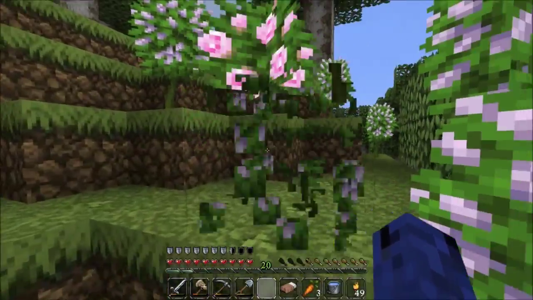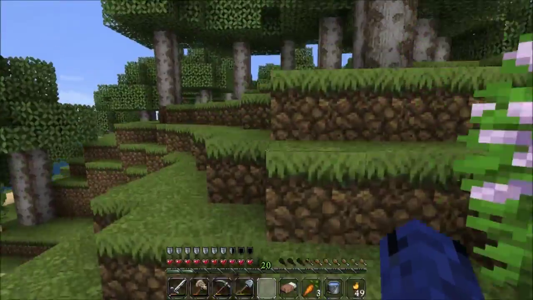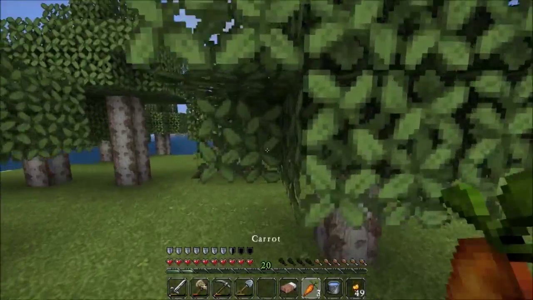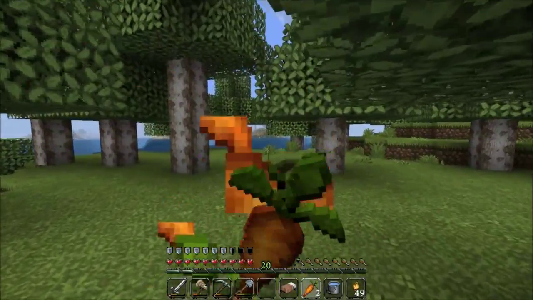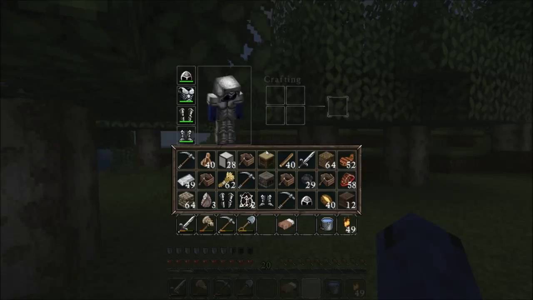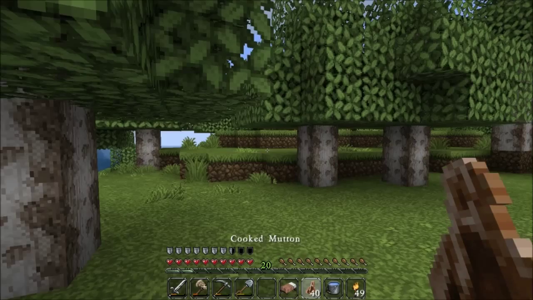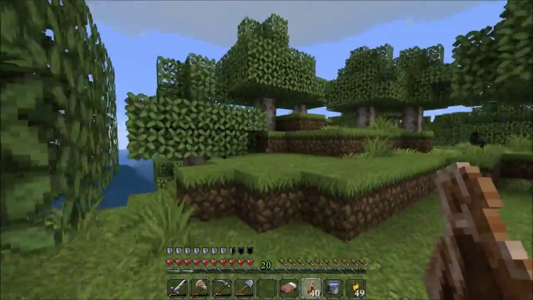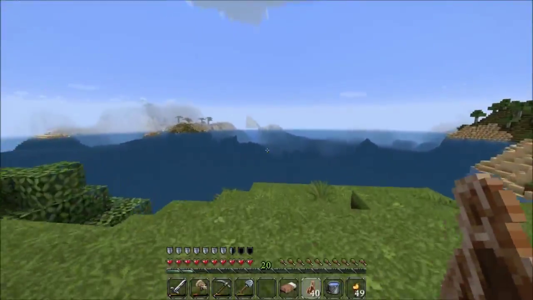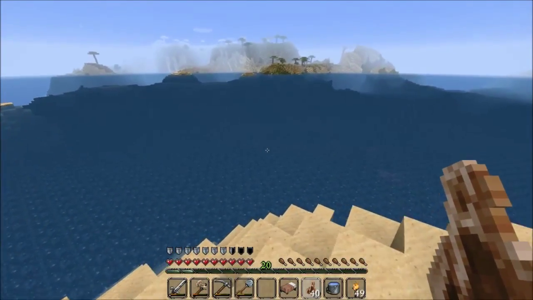Got peony, lilac. And that's a stack of carrots gone. We are back to, I think we'll get through the mutton now. Oh, hello bunny. Oh, I see a savanna.